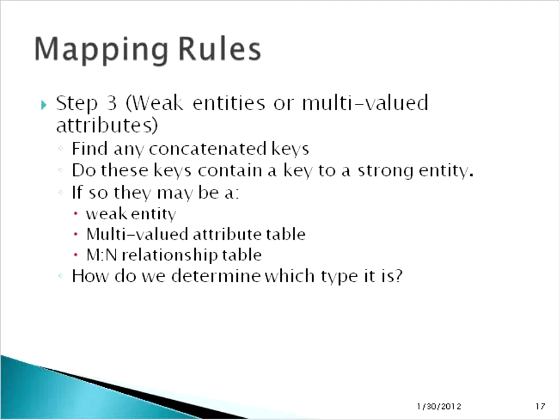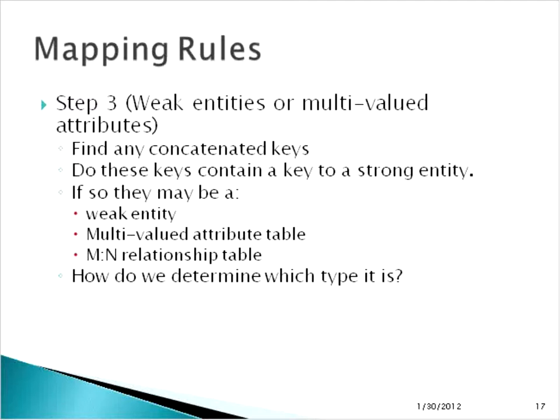Okay, so we talked about relationships. The next thing would be trying to figure out if there are weak entities in a relationship, or if they're weak entities. How would you determine if they're weak entities? Well, if you see the primary key of a table sitting in another table as the primary key, and there is another primary key, then it is probably a weak entity.